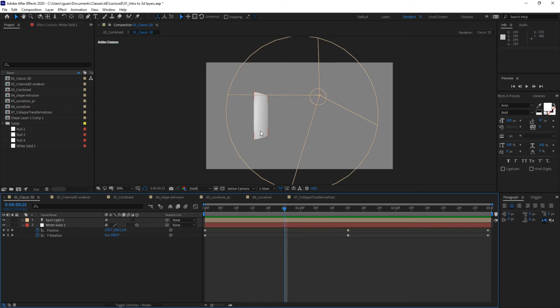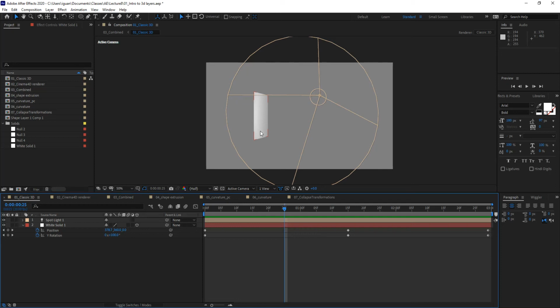So in order to be able to render things with volume in After Effects, we need to use the Cinema 4D engine. The Cinema 4D engine was introduced into the program with the 2017 version, so about 4 or 5 versions ago. That engine replaced another engine called the Ray Tracing engine, which had a lot of advantages. It was a really powerful engine, but it rendered really slow in After Effects. So Adobe made the decision to drop that engine in favor of Cinema 4D.